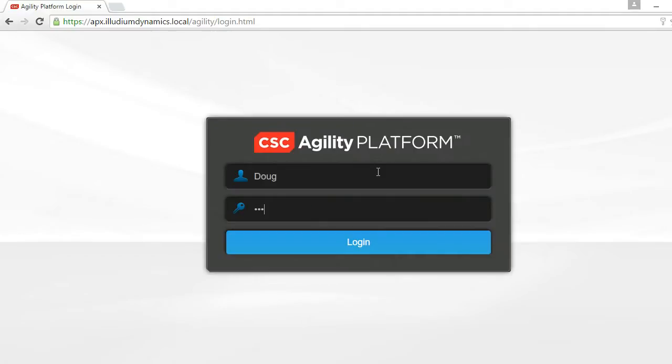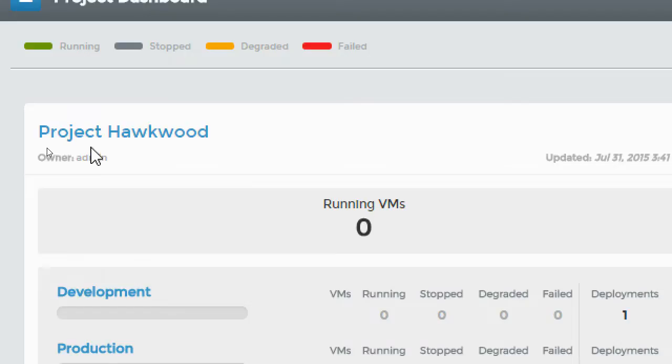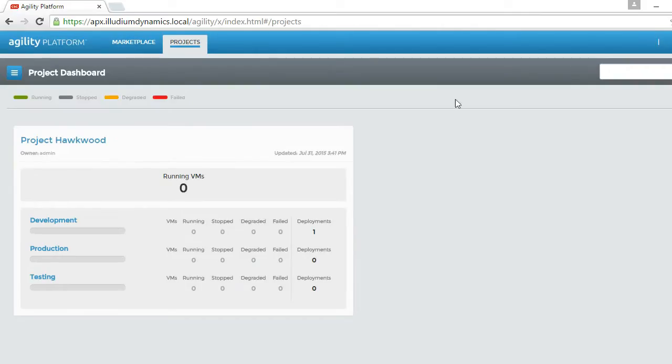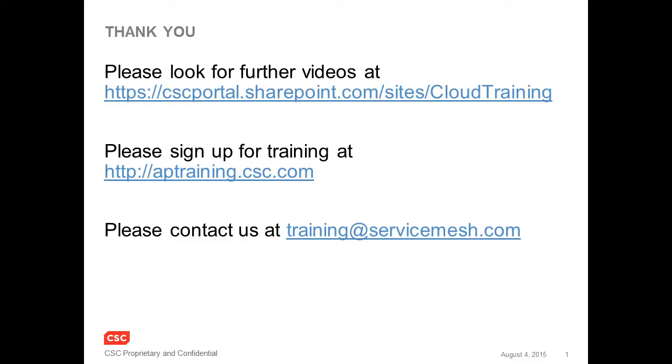And then if we log in as Doug, who is a Hawkwood operator, then again he sees Project Hawkwood. He does not see the other perspectives. He's logged in as an Active Directory user, and everything works. And that's how you set up Active Directory for authentication.